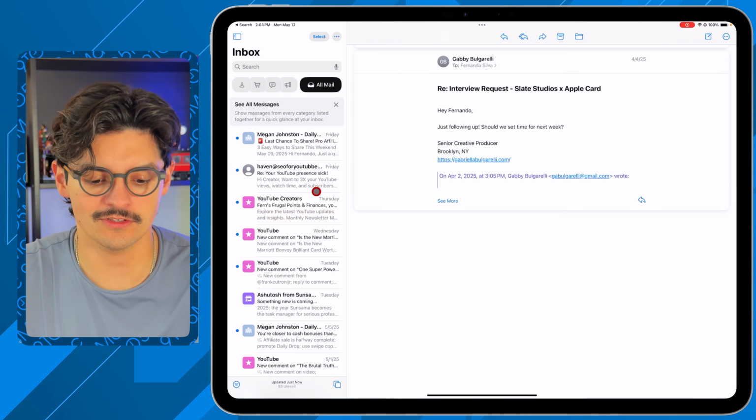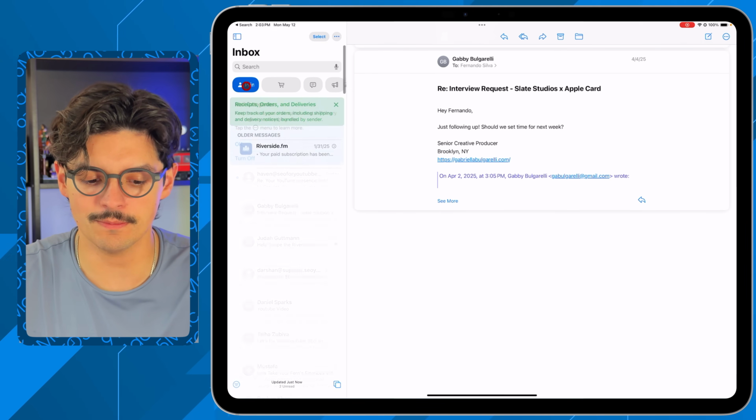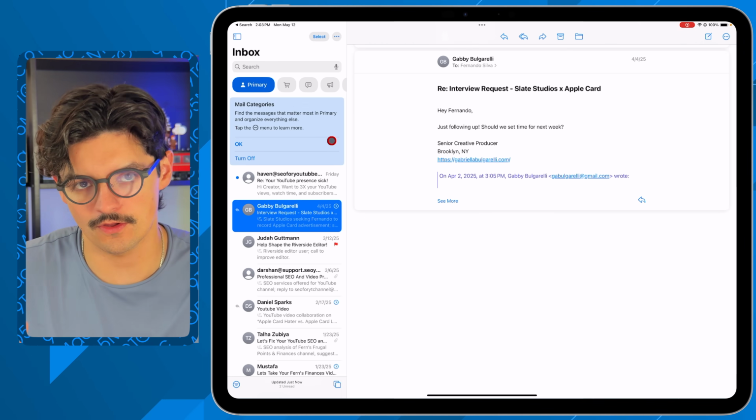And when you are in the All Mail section, you can just normally go through it as you see fit. But now it is peeking there for those people that just in case aren't aware that there is another option for you to be able to go to the All Mail.